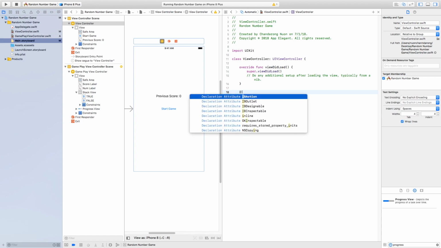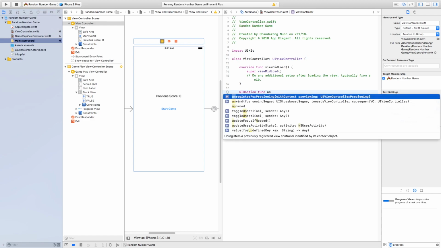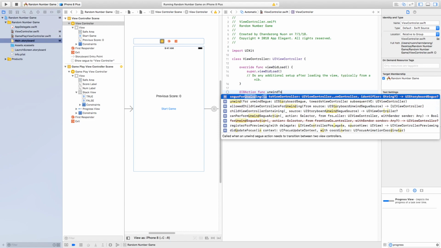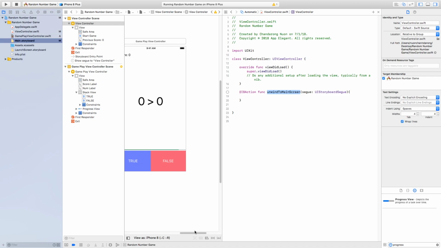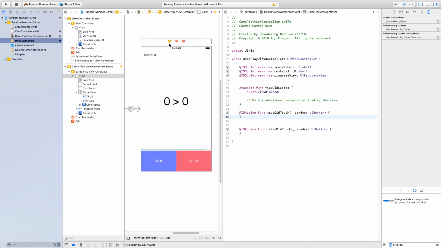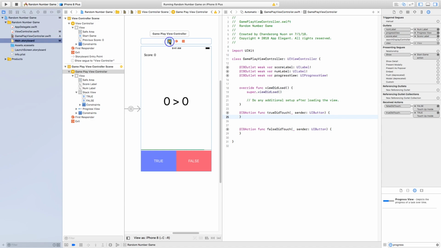So we want to go back to this view controller, so we write this function inside here. We're going to add an IBAction func. The name can be whatever you want. I'm going to say unwindToMainScreen, and the parameter segue: UIStoryboardSegue. The function doesn't need to have a body, just the declaration is enough. So you have this function inside the first screen, and if you go to the second screen, if you want to create this kind of segue, you can click on this, control and drag, and then release on this exit sign. This icon is kind of like the exit icon.